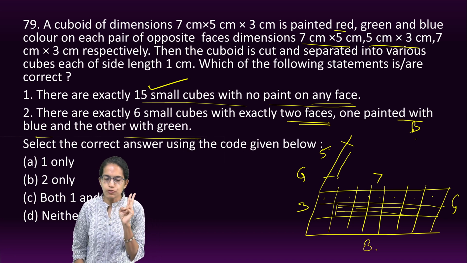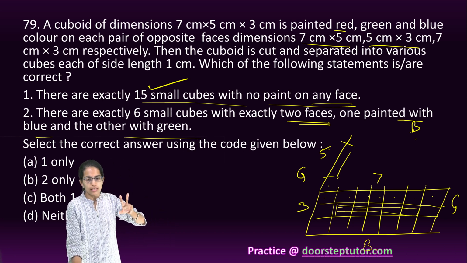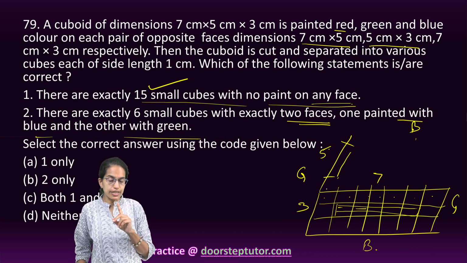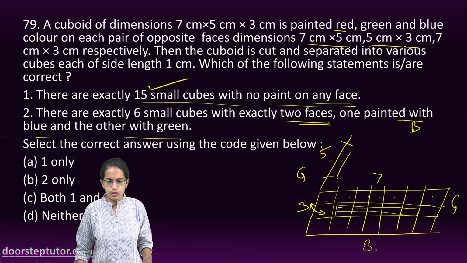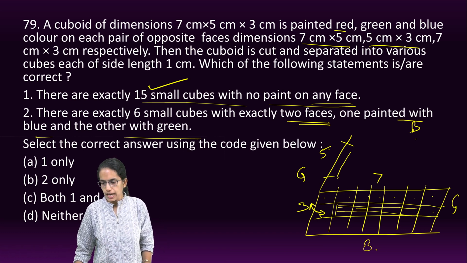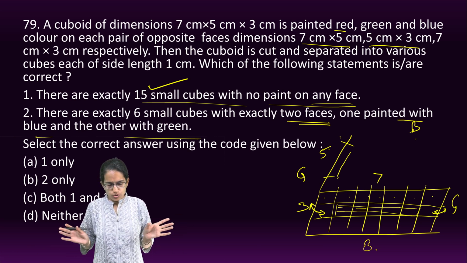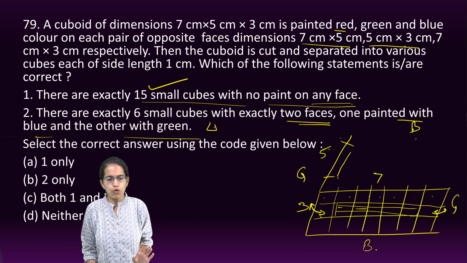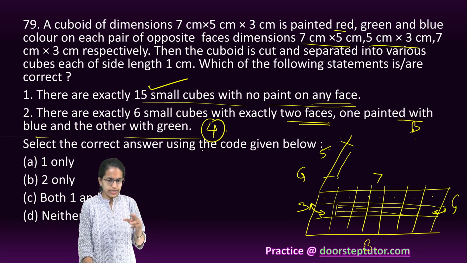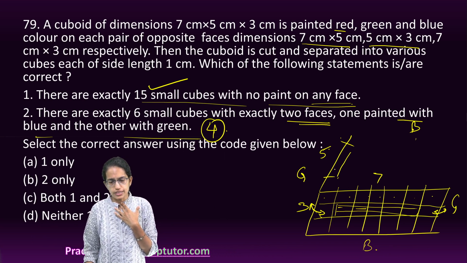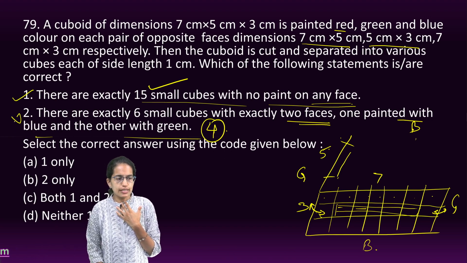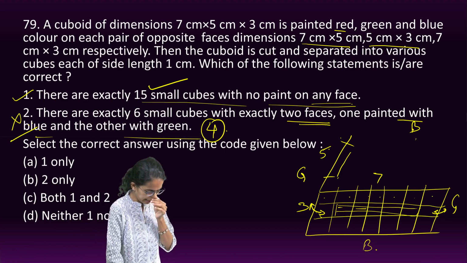Now among this, I have to find out only 2 faces, not the corner. Because corner would have red also. I have to see only the face which would be like this. So at this fold there is 1 which would have blue green. At this fold there would be 1 which would have blue green. So 2 here and 2 here. So maximum 4 cubes that would have only 2 sides with blue green. Because any other side would have red touching to it and cannot be the option. Okay, so 1 is correct, 2 is incorrect would be the right answer.